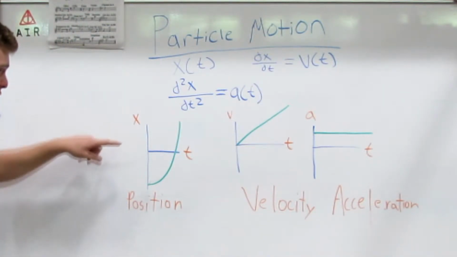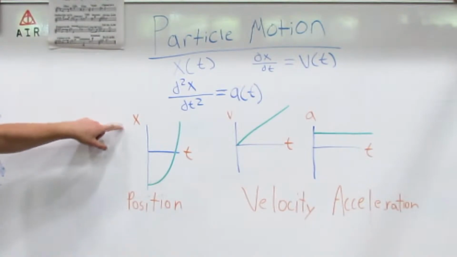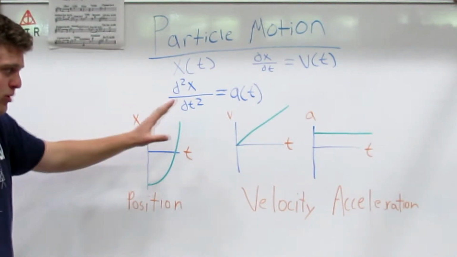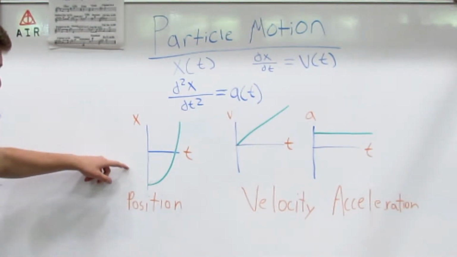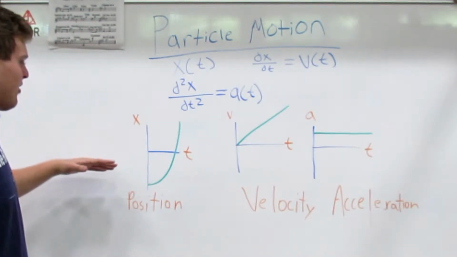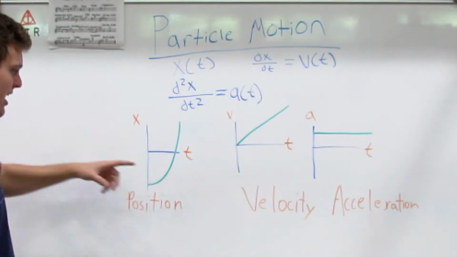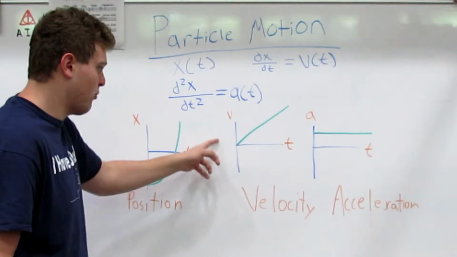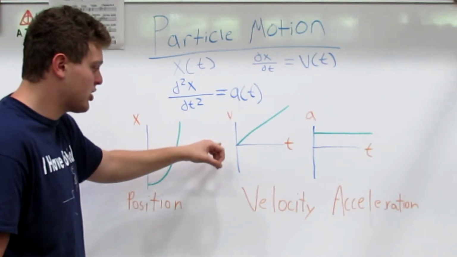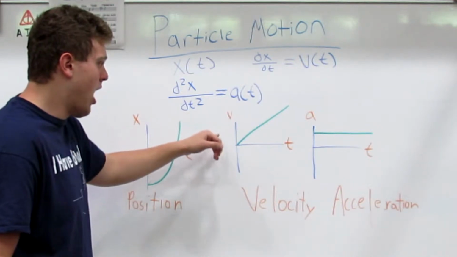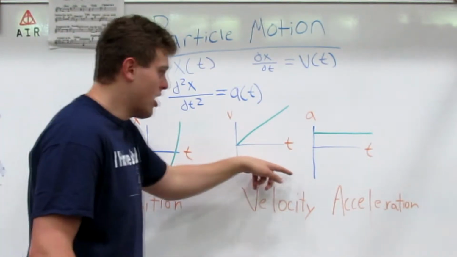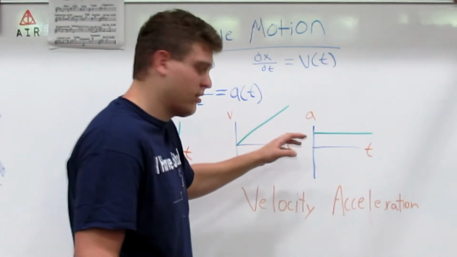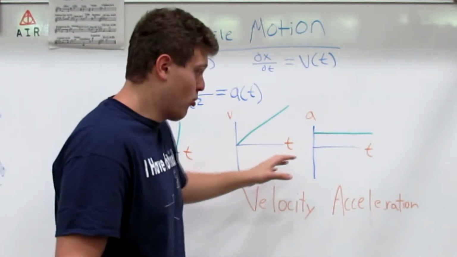Specifically looking at these graphs, here we see that we have a position which is starting out to the left of the origin, and it's increasing constantly. Because this is increasing, the position is going to the right for the entire time. The velocity, we know, is constantly increasing in a positive way. Because of what we know of the derivatives, we know that the acceleration in this case will always be constant, and it'll never change no matter what.